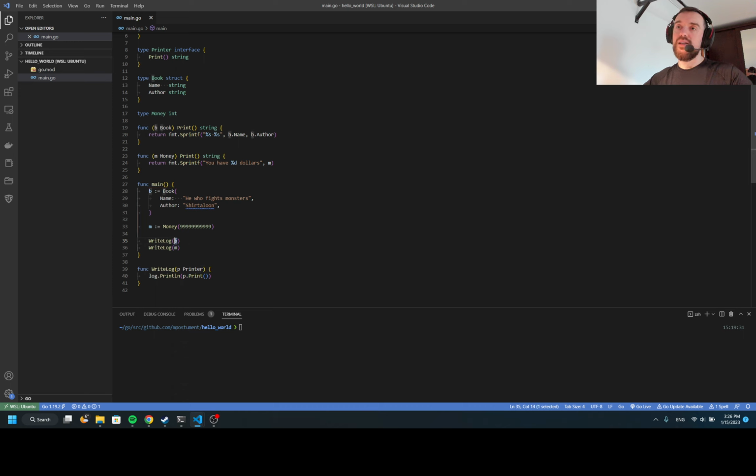So I can easily pass them here. And now if I run go run main.go, I got the result. This Print method was executed for this type, and this Print method was executed for this type.